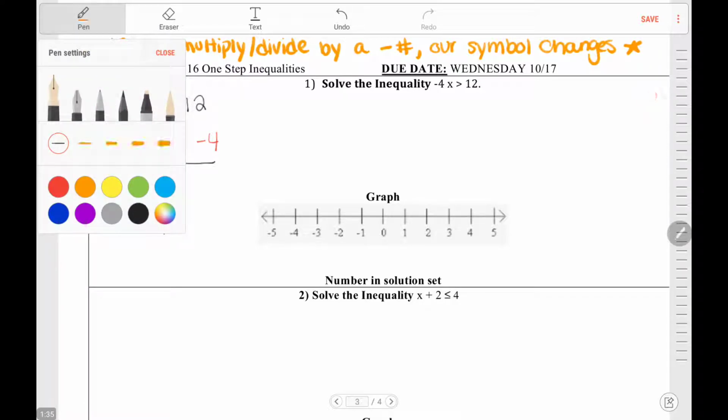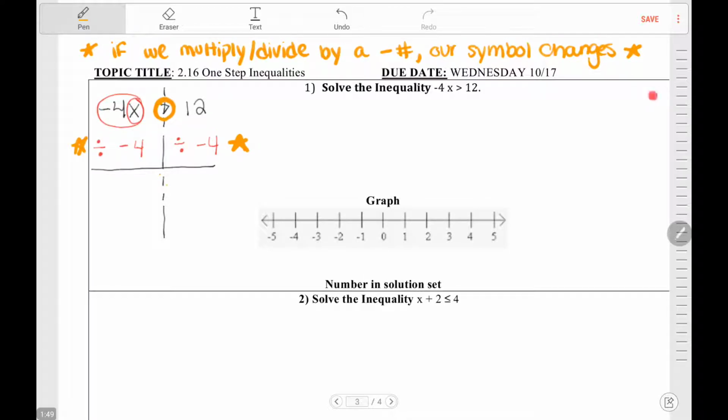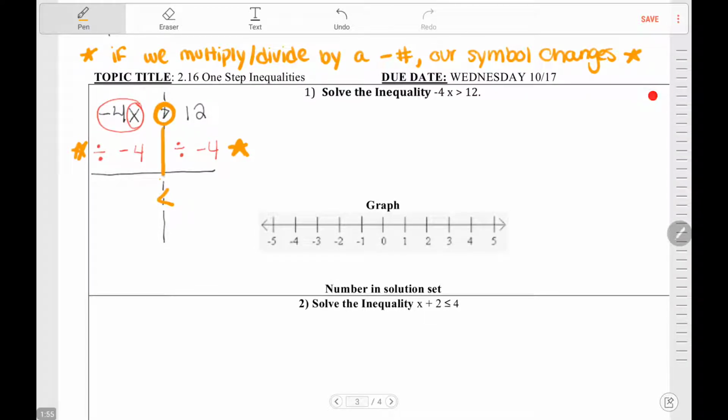Okay. So, hold on a minute. Ding, ding, ding. Negative 4, that's our golden rule. We just divided by a negative. So that means something has to happen to our symbol. It has to change. So I'm going to do that right away. Before I even do anything else, my golden rule says if I divide by a negative number, I have to switch my symbol. Okay? So now that that's done, let's look at everything else. Just like equations, these cancel out. I bring down my x, and 12 divided by negative 4 is still going to be negative 3. Okay, so this is our final answer.